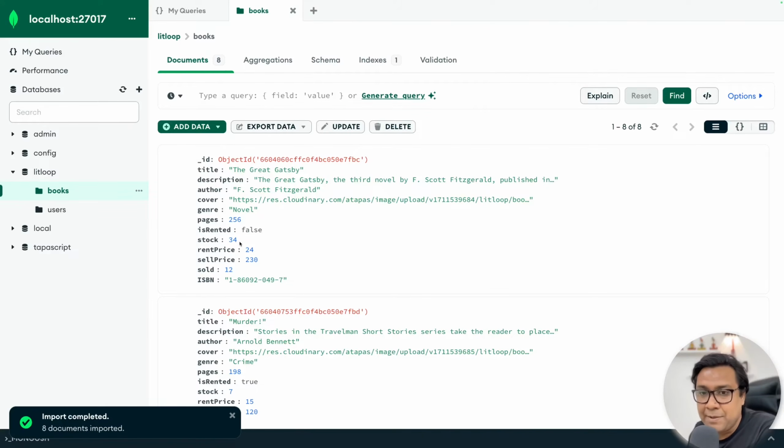Schema is basically the mapping of each of these attributes in your document. Model is a handle that is provided to you by Mongoose through which you can query, create, update, delete, all these operations on your MongoDB database. So let us go ahead again on VS Code and start creating our schema and the model.